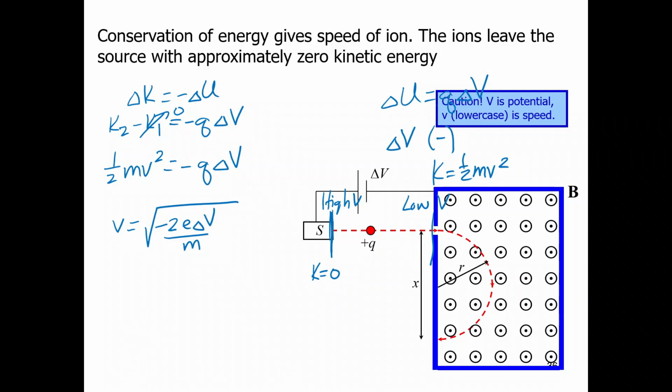You do have to be careful, right here, this kind of popped up, that you're very careful with your capital V's for potential and your lowercase v's for speed. It is very easy to get those confused when you're working. So be very, very careful to make sure those are unique. Sometimes when I'm working with speed, I'll curve my speed and keep my potential capitalized. So I actually use the Greek letter. This is actually the Greek letter nu. So sometimes they'll use nu for speed instead of a V, so I'm not confusing that with potential.